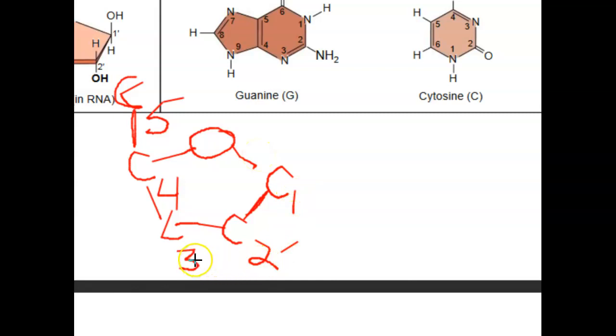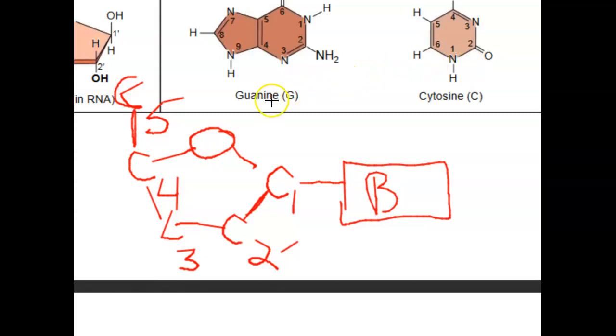Each one of these carbons has a different job. The 1' carbon is going to bond to what we're going to call a nitrogenous base. Above us, you can see guanine and cytosine. Each one of those is a base that contains a nitrogen group, hence a nitrogenous base. The bases are circular. They have 1 or 2 rings. We'll get to that in a minute. And you're always going to find the base on the 1' carbon on DNA or RNA.